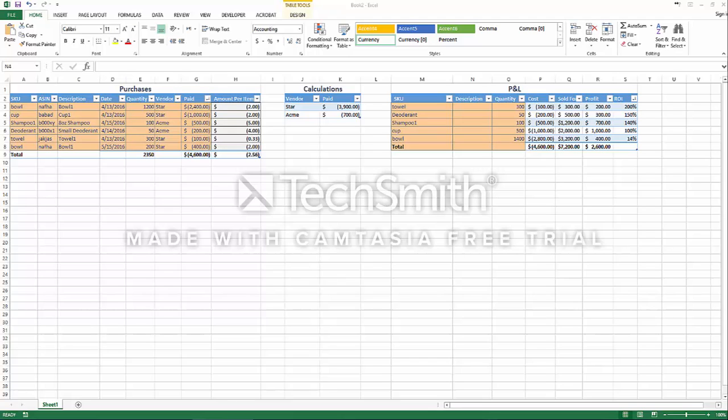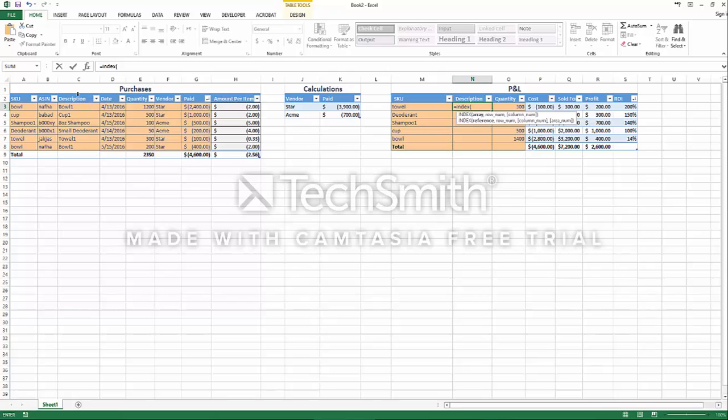In INDEX, what we first say is, where am I going to pull my data from? So description equals INDEX parentheses. We're going to pull our data from description here. Okay. Now, how do we know which one to do?